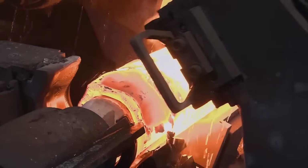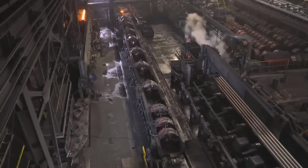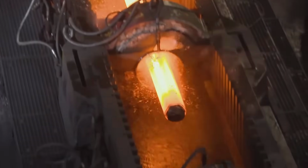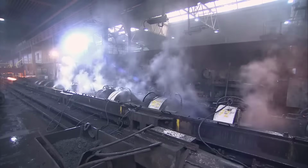The solid round billets enter the piercing mill, where the magic unfolds. Through the strategic use of mandrel bars and forming rolls, the billets are transformed into tube shells. These internal components, along with precise forming rolls, elongate the pierced shell, initiating the journey towards becoming a seamless tube.